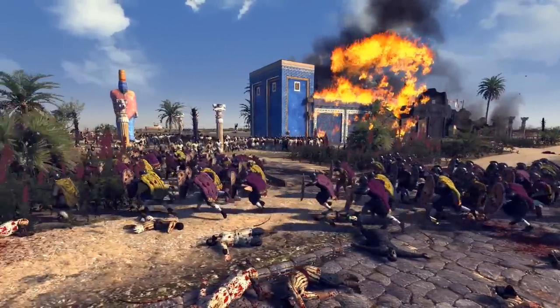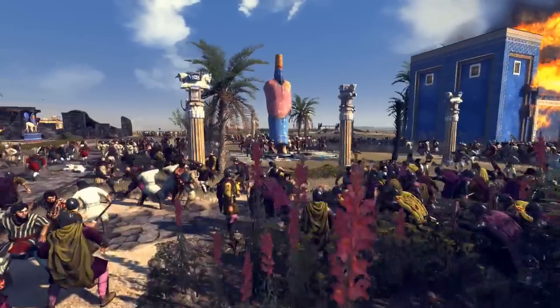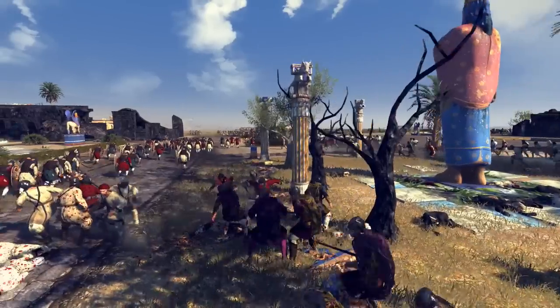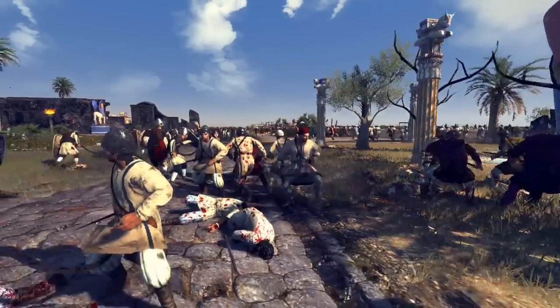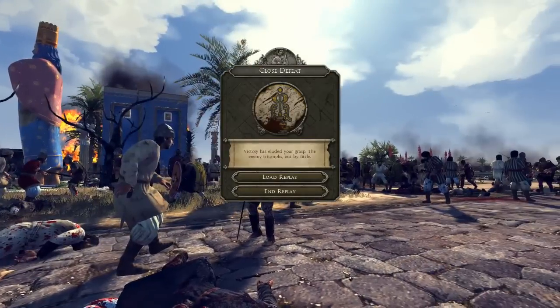The moral of the story is these desert tribes hold up much, much better when they can take the initiative in the open ground. And in a grinding fight like this, trying to hold out in a city, you're going to get shot to pieces, you're going to get ground to pieces by the Roman legionary force. So that's it for the battle.